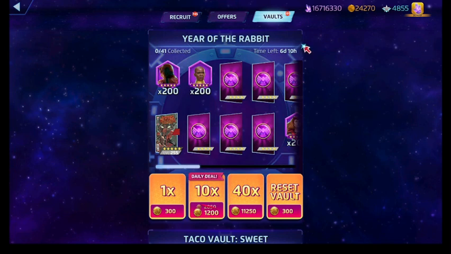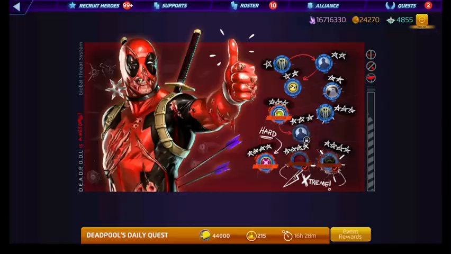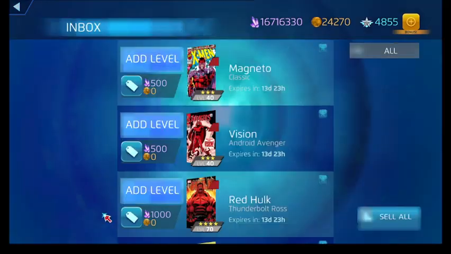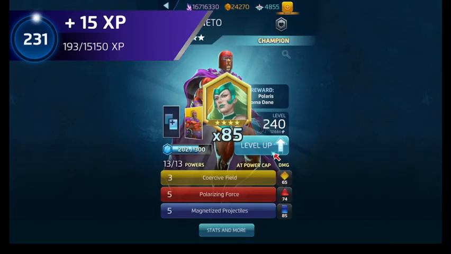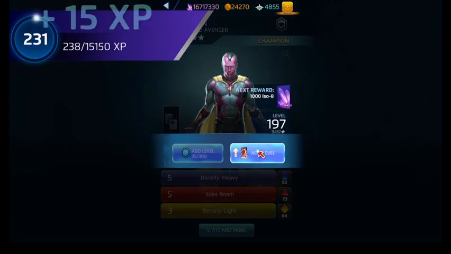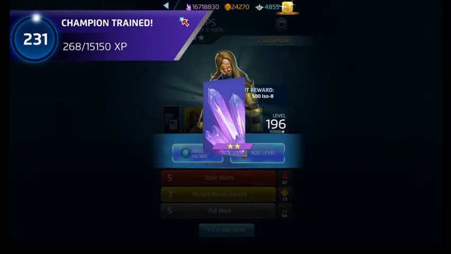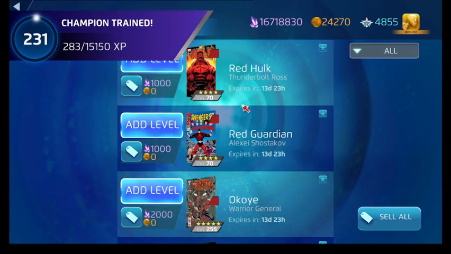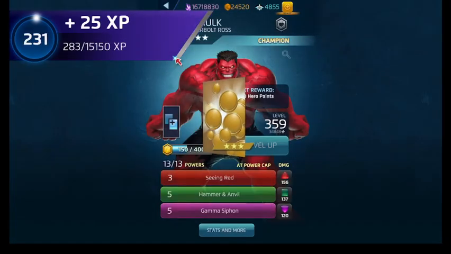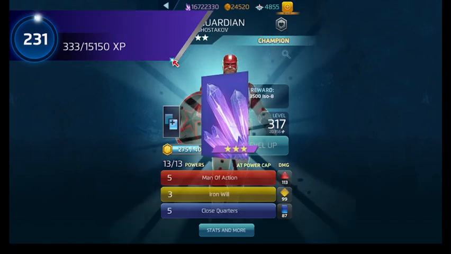And then probably what I'll do tomorrow, that'll be the last time that I'll spend my hero points, buy it out again, and then go from there. So we'll go ahead and claim our rewards, get them out of the way. Charge for Polaris. There's some stuff for Vision. There's some stuff for Cyclops. Let's see here. Okay, Red Hulk almost got a legendary token, so I'll probably be getting that tomorrow.